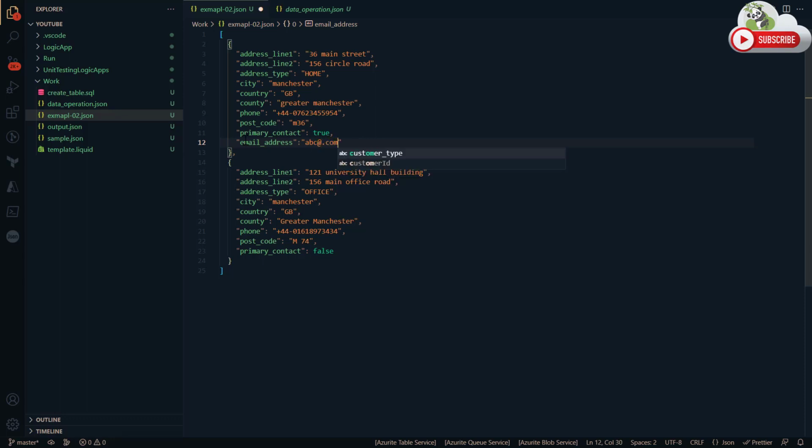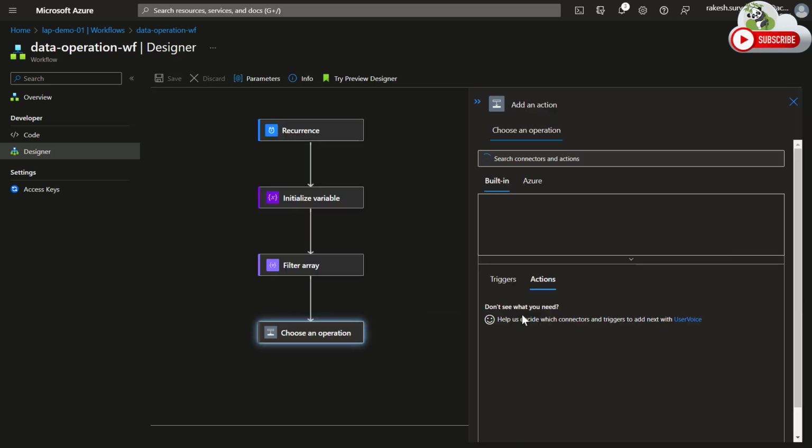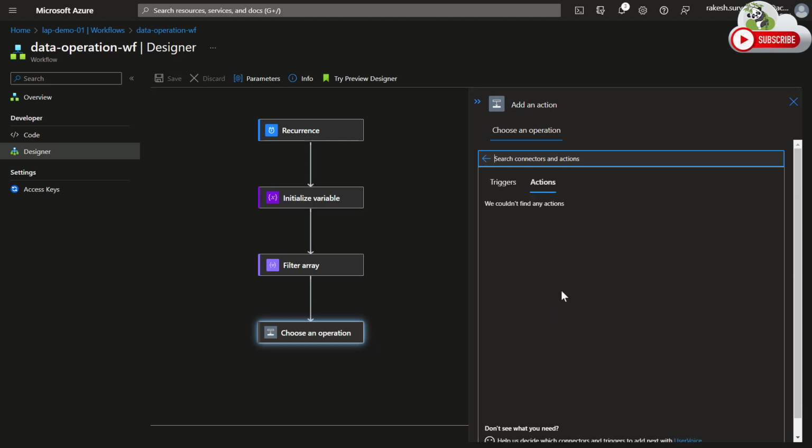I would like to add this property after I filter out the data, right? If I want to do this from my logic app, how do I do that? I'll just copy this, go to the workflow again, and add another action. For this I'm going to again use the data attribute.